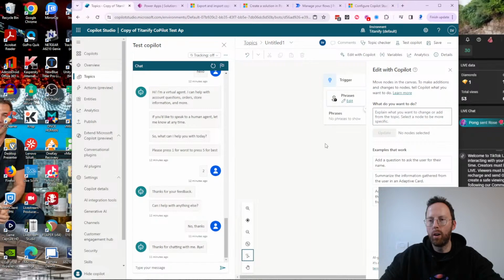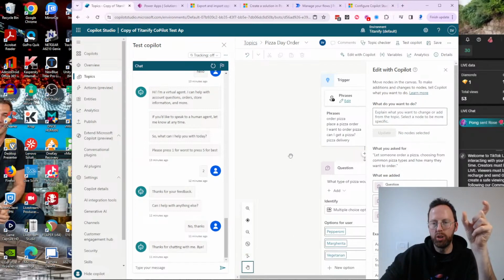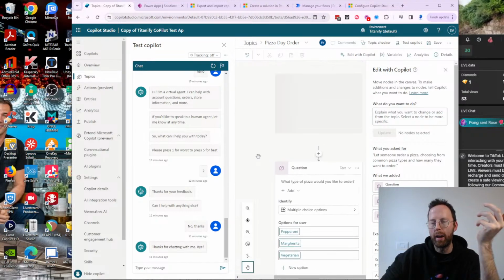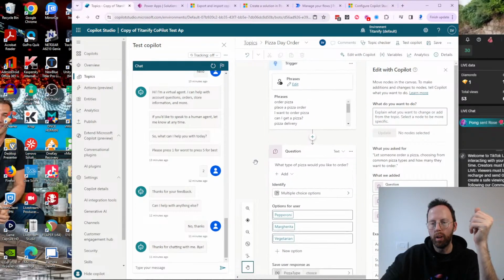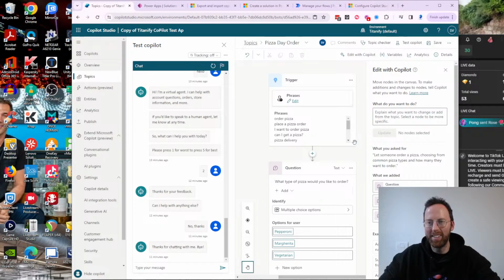But what it does, so yeah, there we go. That's what it does. So by just putting in that sentence and using CoPilot actually to help generate the topic, this makes the whole thing a little bit more bearable, I would say. Less time consuming to set something up like this. And then you can test it out. Okay, let's test CoPilot.